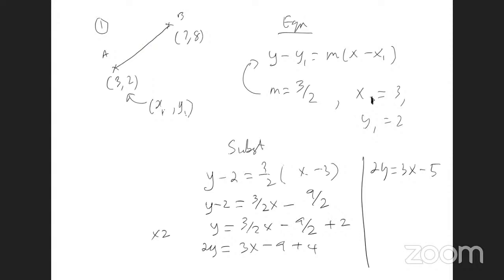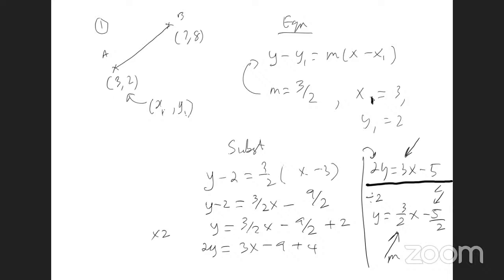Oh, by the way, if you had an equation looking like this and you wanted to find the gradient, always remember, for you to read off the gradient, you can't just say whatever is in front of x is the gradient. You have to always make sure that the value here is 1. The only way you could do that is to divide the equation by 2. And then when the equation is in this form, you could say the gradient is 3 on 2 and the y-intercept is c. Okay? Remember those small things, right?